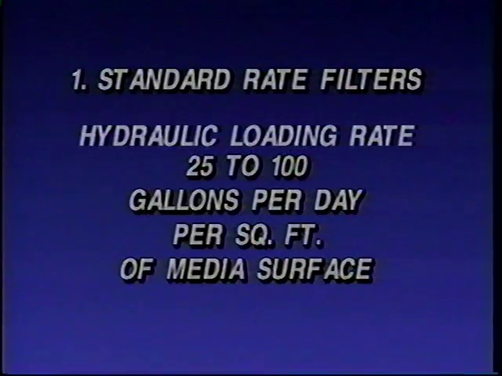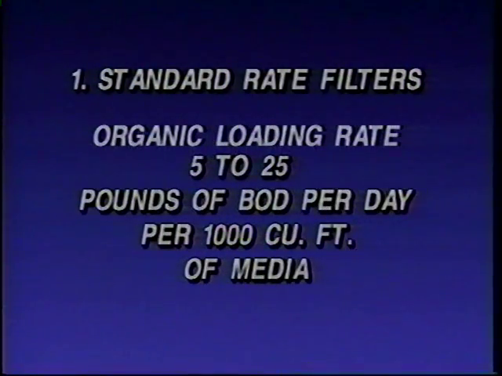Now that we have identified the major components, let's take a look at three common classifications of trickling filters: standard rate filters, high rate filters, and roughing filters. Standard rate filters have a hydraulic loading rate of 25 to 100 gallons per day per square foot of media surface, and an organic loading of 5 to 25 pounds of BOD per day per 1,000 cubic feet of media.